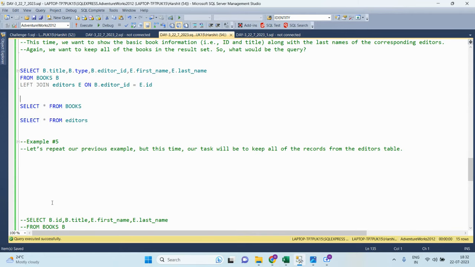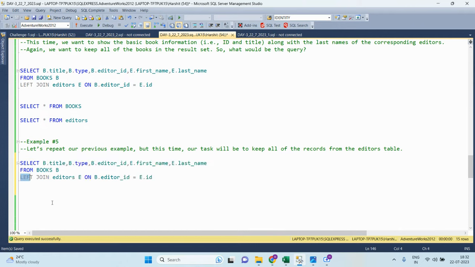So in this case we need to use the right join. We just need to change the condition over here. Books will be our left table, editor will be our right table. This is our joining condition, so all the records from the editor table will come this time.